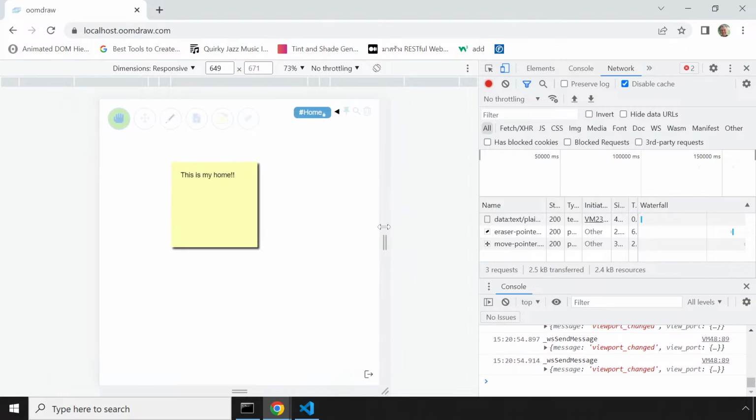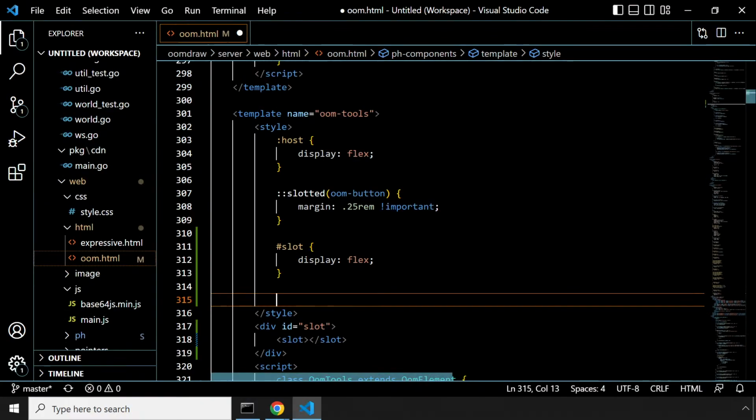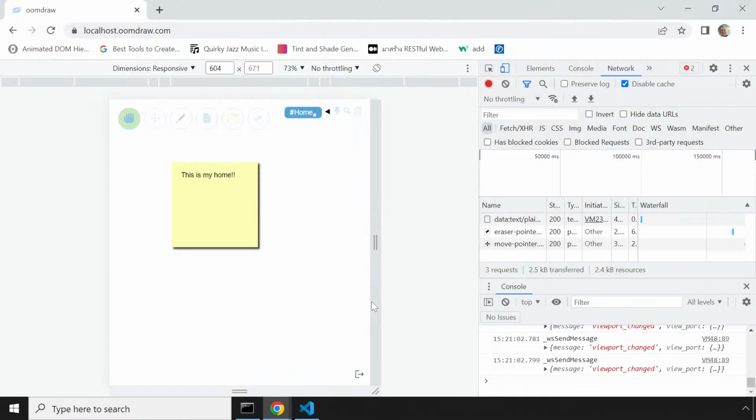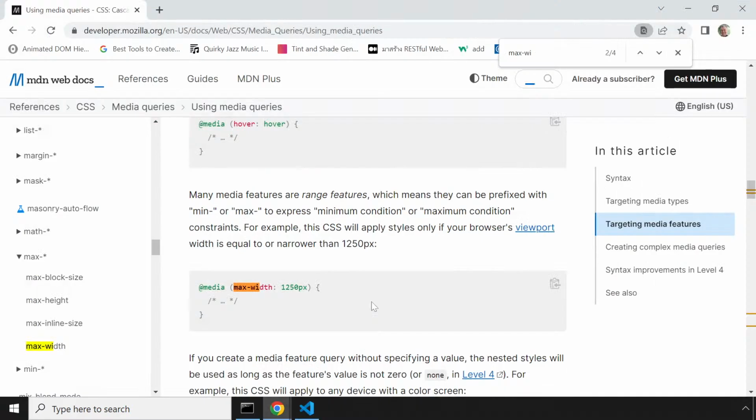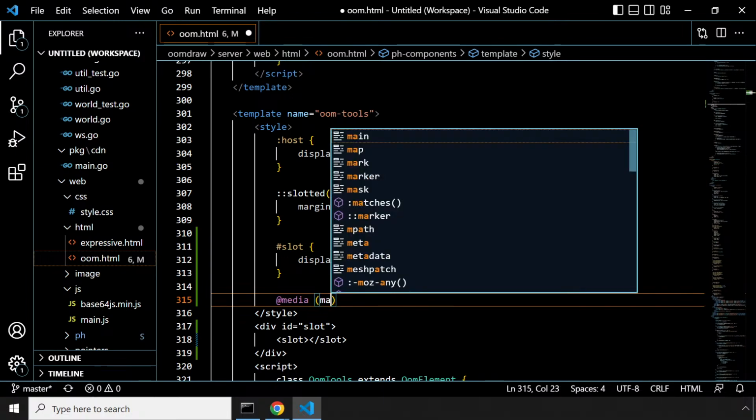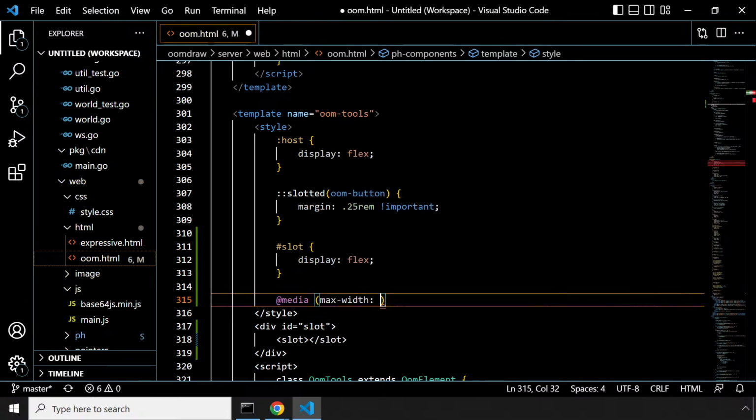So really, yeah, for now we're just going to roll with 600. So okay, I just need to do media, 600 pixels.